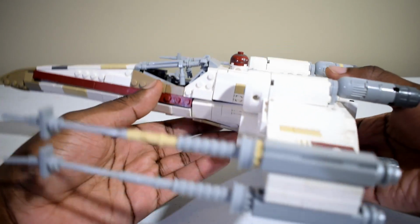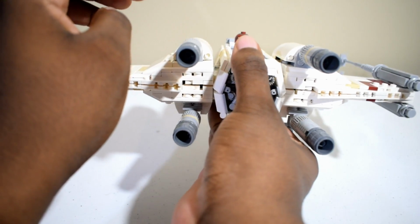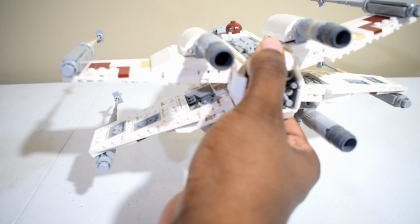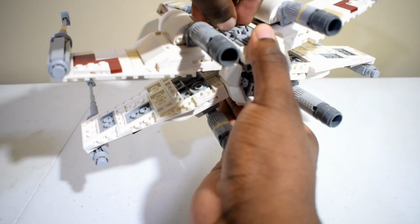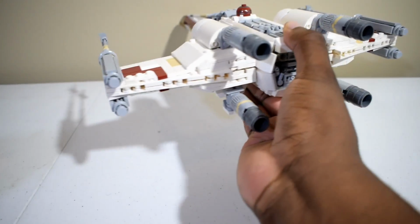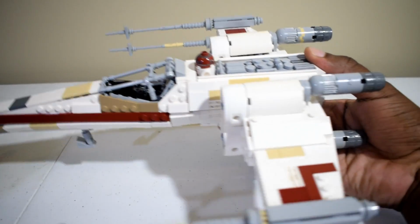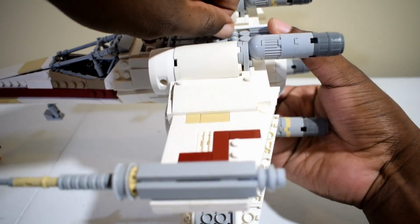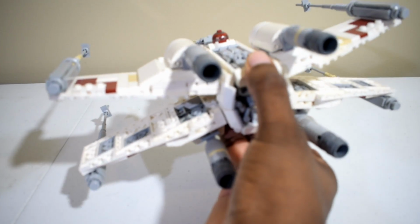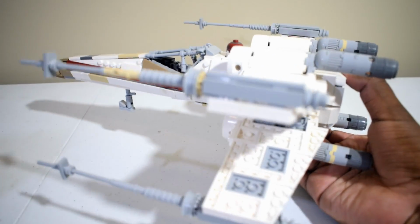So if you haven't figured it out already, this little round piece right here is actually functional. If you take a look at the back, if you twist the round part on the top, yes, there is a mechanism to open and close the wings. And it is so sleek. It fits in with the ship perfectly. You would never even know it's there. That's how well it looks. You don't have those rubber bands on the back. And oh my god, I can't believe that he was able to put something like this in this MOC. This just blew my mind. The first time I was building the ship, I didn't even know this was going to be a feature, but when it all came together, it's just mind-blowing, and it's just perfect.